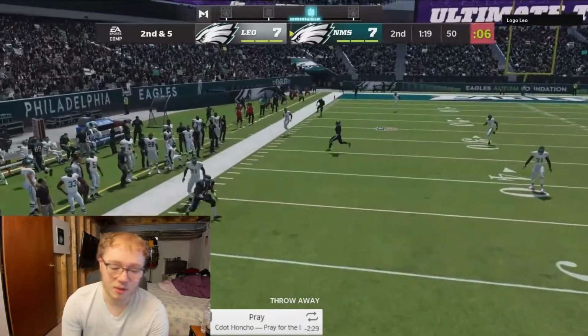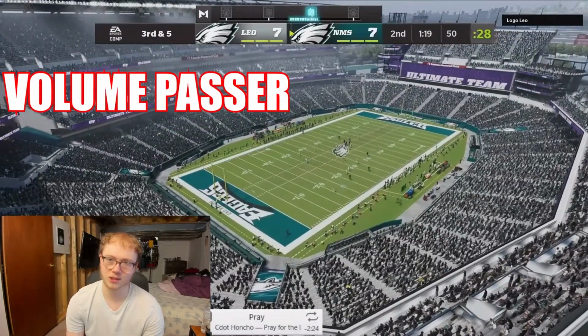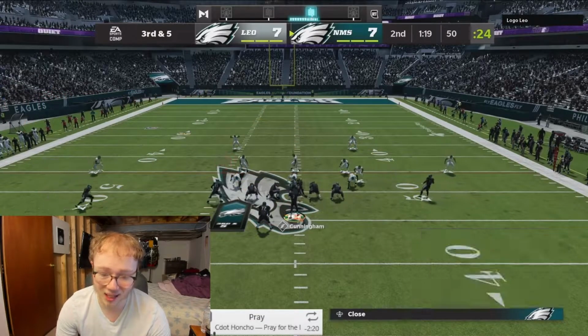For the last ability, it is for the QB. It's called Volume Passer. Now, like I said, these are all just abilities that I'm making up off the top of my head that could be pretty cool ideas. Obviously, none of these are in the game.